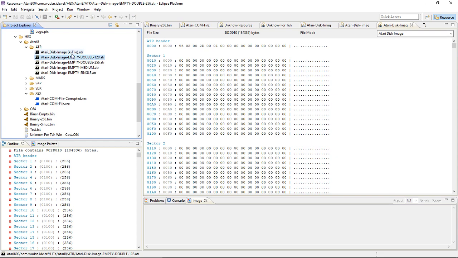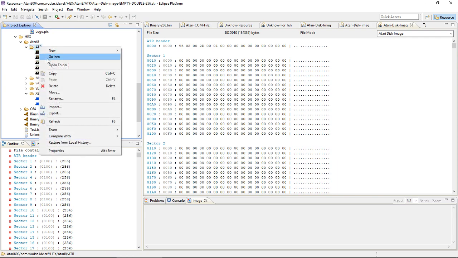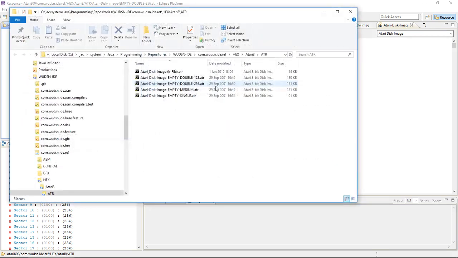Next is another Atari disk image format that was added, so-called K-files. K-files are ATR files that have a non-standard length. So you see this is a single density, this is a medium density, this is double density, and this is something strange with 14K. How come this is 14K?